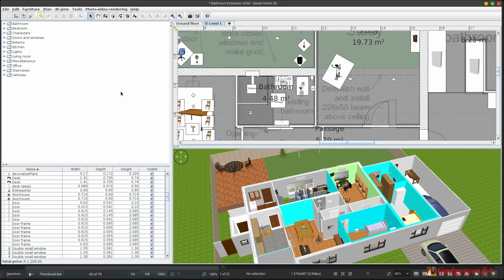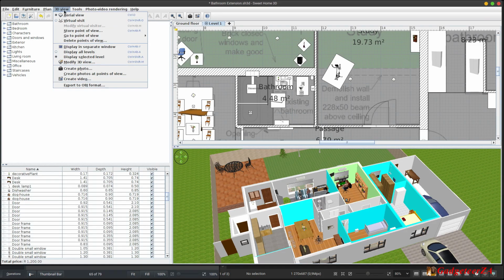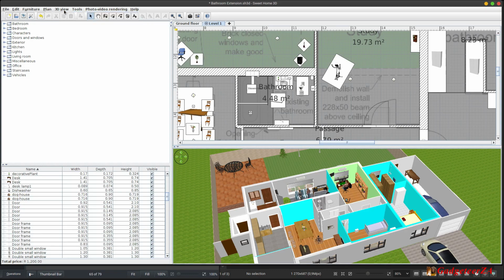So this is the view you're going to see when you've got the software up and running and you've loaded your plan. How I got this plan together in the beginning, let me just see if I can turn off the 3D view. Okay, I can't see how I can turn the 3D view off. But anyway, this is the view that you actually work in, the plan view. And it's got an aerial or a 3D view at the bottom here.